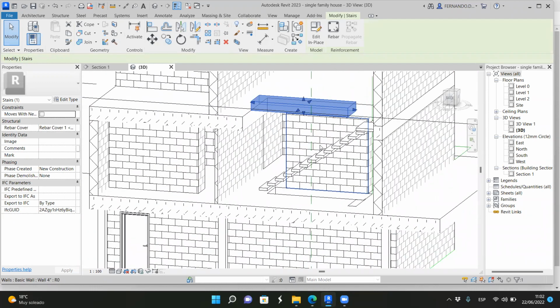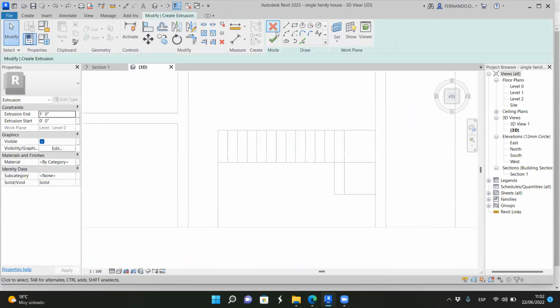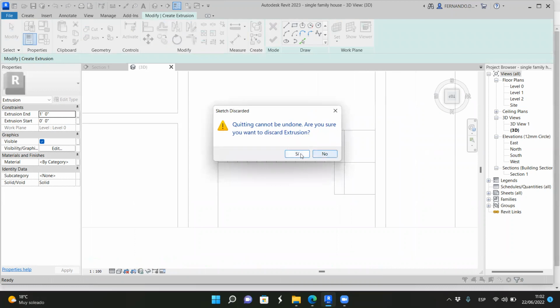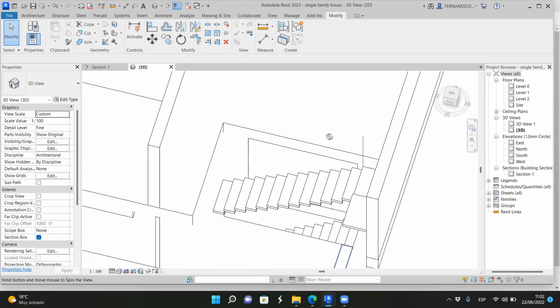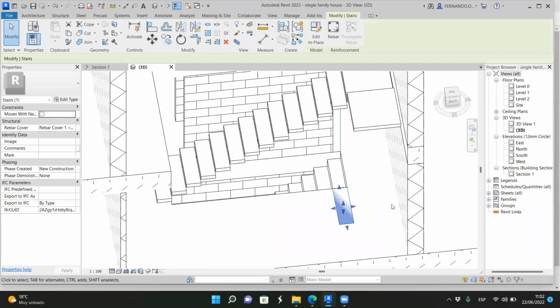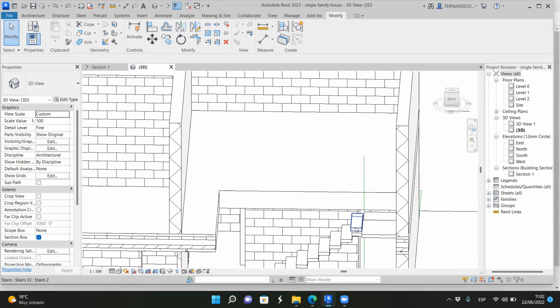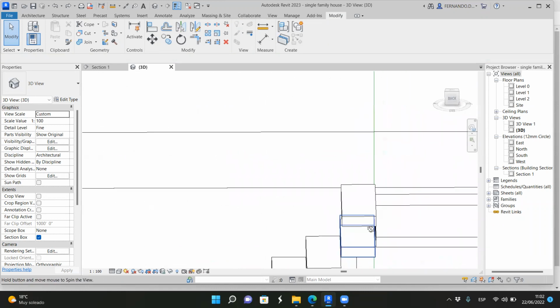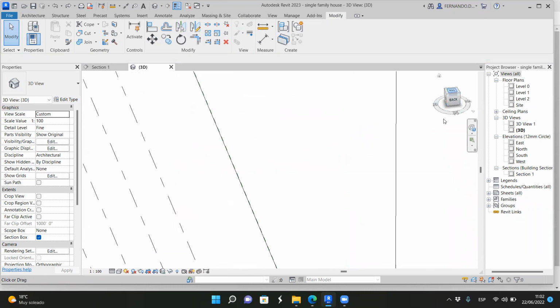I think I have deleted something that I shouldn't have. Yes, I want to discard. Oh, I have lost this one. Okay, I didn't want to lose this one. Okay, so let me do it again.